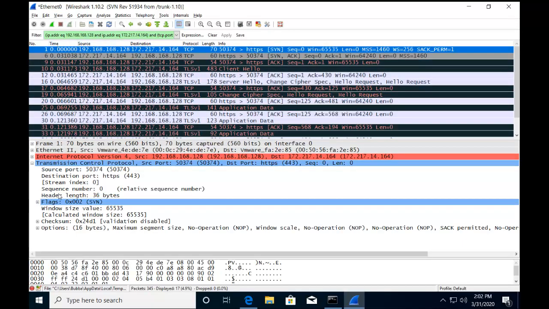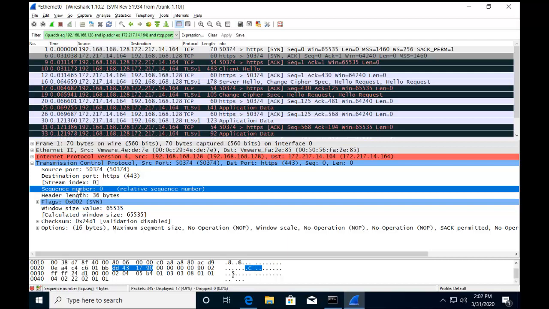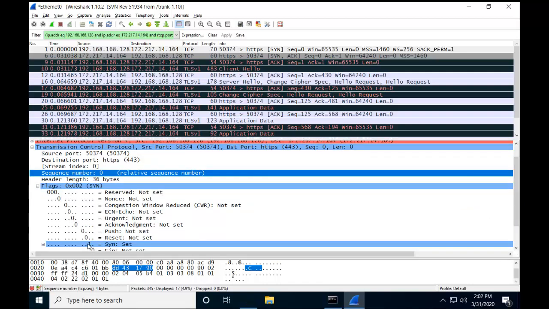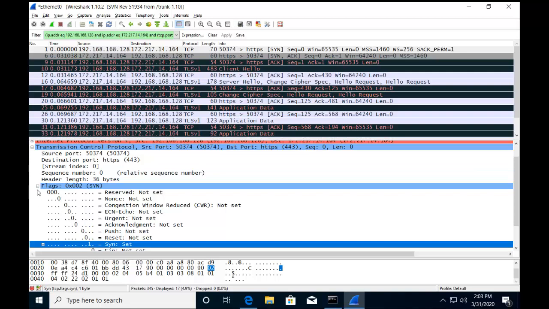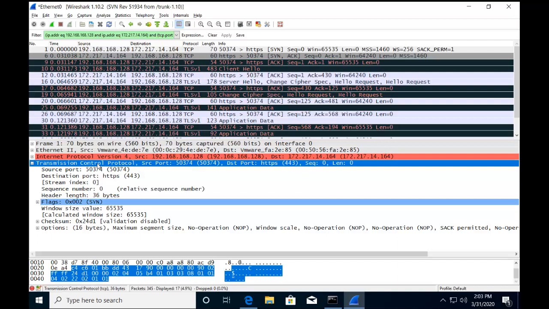You'll see the blue one. This is live data I captured. You can see I'm using TCP, Transmission Control Protocol. The SYN flag is on, which means I'm doing a SYN request. I'm sending sequence number 0. I'm starting my three-way handshake. If I open up the flags, each flag is a different bit. So there's the SYN flag. It just tells us this at this layer. So I'm doing a SYN request with TCP.